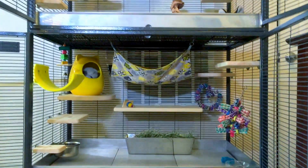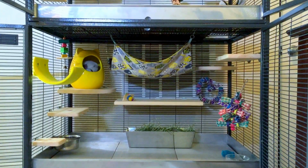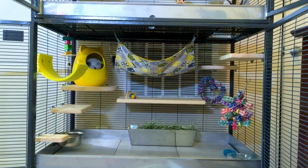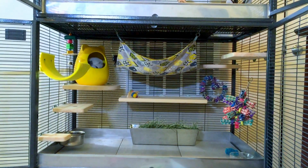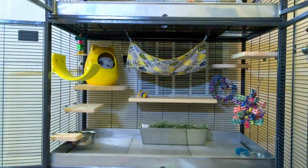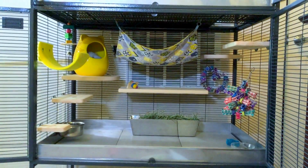I was going through some depression back then, in my high school years, and she really brightened my day and my life. I was devastated when she passed away, especially because it was my fault and I didn't even think. I didn't know why, but I just put the cage right outside, right next to the AC, and that killed her. I was so sad. Maybe I'll share a picture of her in another video. She was such a sweetheart.